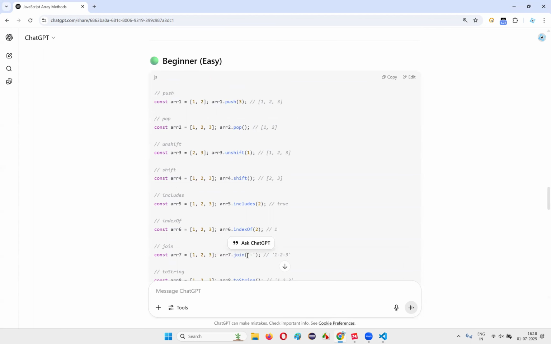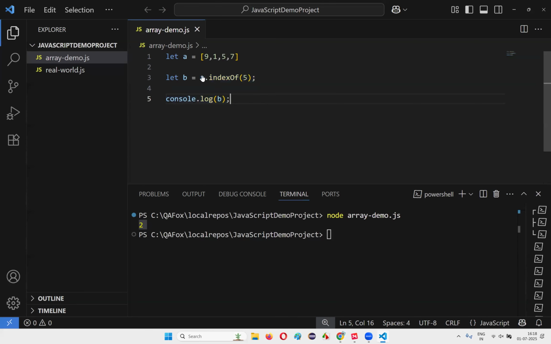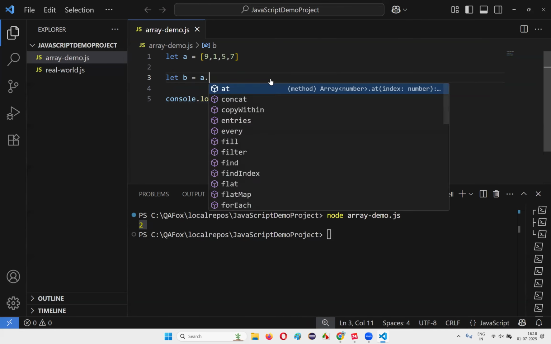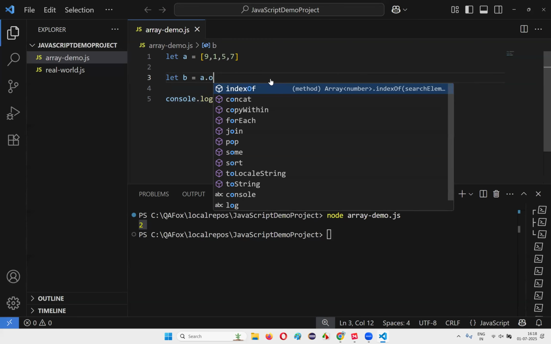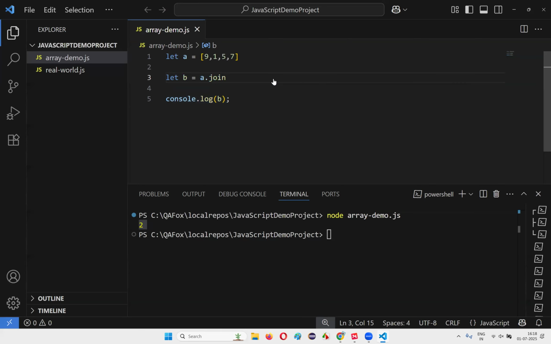You can use some kind of symbol while joining. For example, here a dot join, and you can say a dot join with which symbol you want to join. Either you can give some space, or if you want a symbol, you can give a symbol like this. Anything is fine. All the elements of this array will be joined together, separated by this hyphen when printed. If you print this, you will understand.